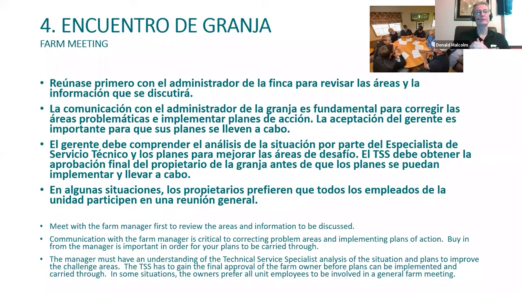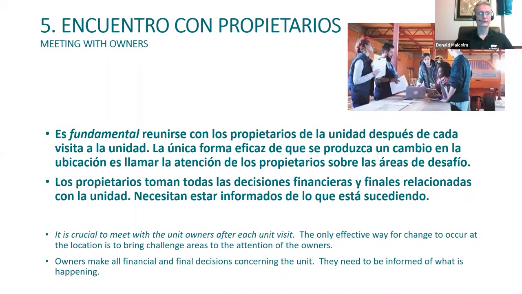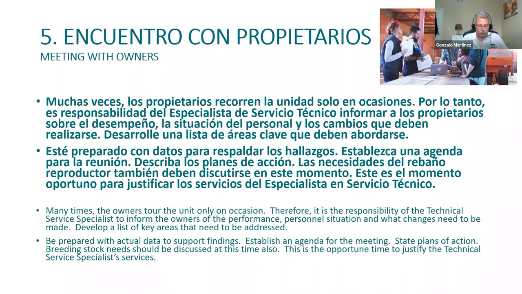In some situations, the owners prefer all the unit employees to be involved in the general meeting. It is crucial to meet with the unit owners after. The only effective way for change to occur is to bring in the owners, so the owners make all the financial and the final decisions. They need to be informed of what is happening. Okay, so many times the owners are not on site. Therefore, it is the responsibility of the technical service specialist to inform the owners of the performance, personnel situation, and develop a list of key areas that need to be addressed.